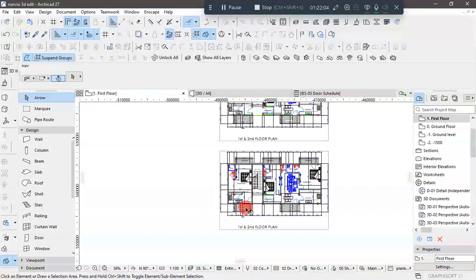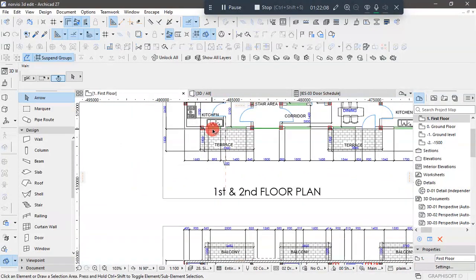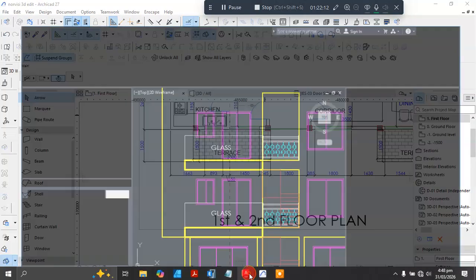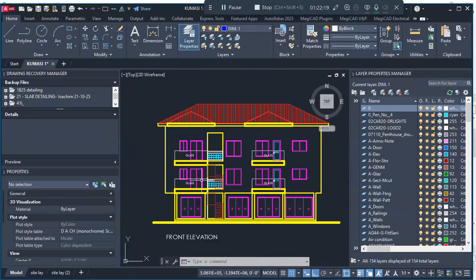Now I have to do the window here. From the AutoCAD, you can see that all the windows are 2 pane, so that's the first one to use. And this one I'm going to use a sill height of 1,000. Let me make it 900.